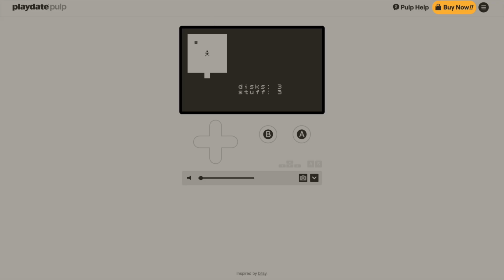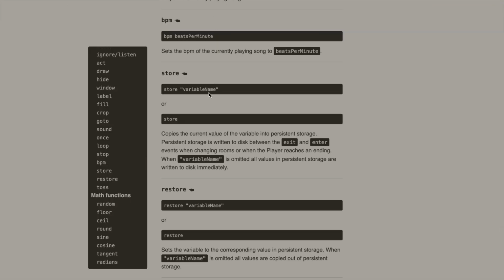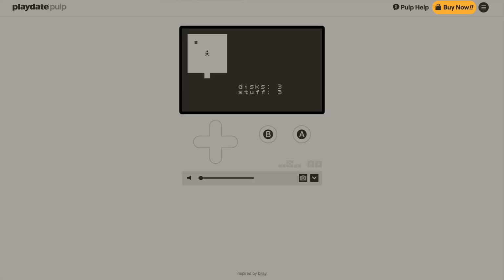That's because, as we saw in the documentation, the storing of the variable happens only if you either explicitly call the store function after this one, which we're not doing, or if you exit, enter, or finish the game. So if I just hit refresh, I'm not switching to a different room. I'm just forcing a restart. So if I force a restart, nothing gets saved.